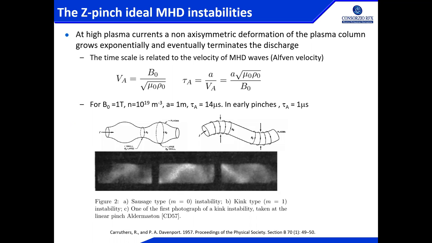And they had to develop the diagnostics very fast in order to see what was going on. And what I'm showing here is the first ever picture of a kink mode, actually, in the Aldermaston old pinch. And it was actually a kink instability. So it was an m=1 deformation, but there were also m=0 modes. m=1 and m=0 are modes that are still affecting RFPs, but not these kinds of ones.